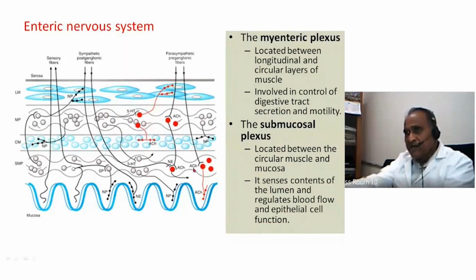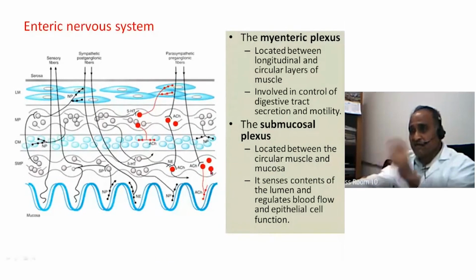The one point I want to say is this is the parasympathetic preganglionic nerve fiber. It reaches here, and once it reaches here, it makes a synapse. Here the ganglion is formed. This is the postganglionic fiber. I want to impress that this is the vagus. The vagus has its 10th cranial nerve nucleus in the medulla, and from the medulla it reaches up to here as the preganglionic fiber, and it is only postganglionic beyond this.